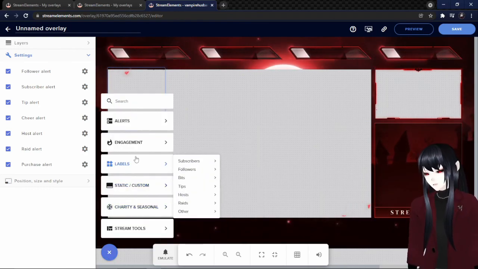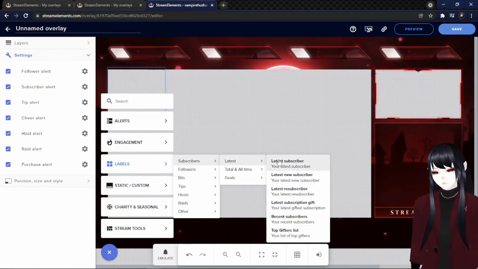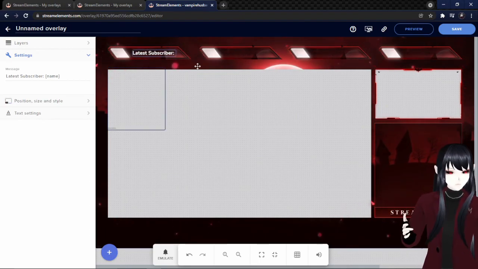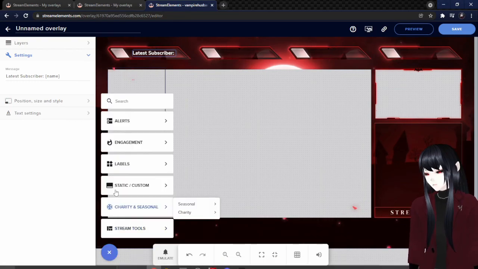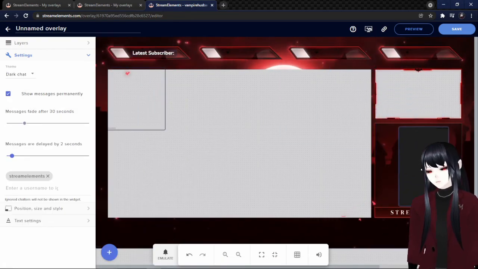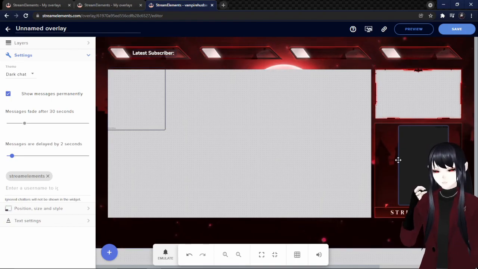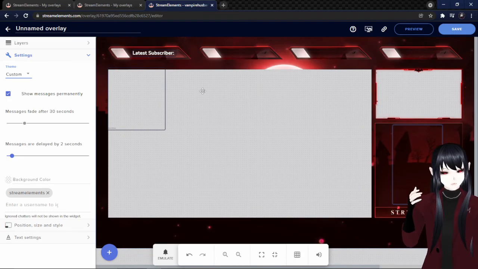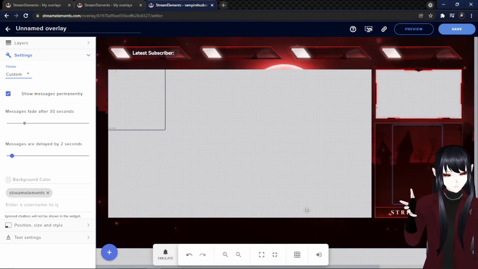Then you can add in your labels, put in your latest subscriber, right there, however you want to have it written out. You can add in your chat, put your chat over here. You can resize it as you need. You could go to custom, so then it fits in nice and all of that. Put in all of the different things that you want.